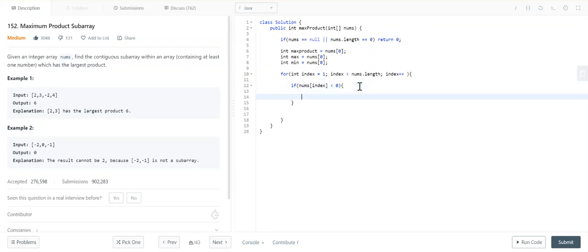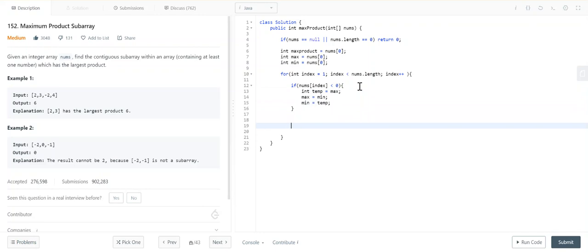I'll illustrate with this example so that it's clear, so for now, please follow. A normal swapping process: temp is equal to max, then max is equal to min, and then min is equal to temp. Okay, so we've done the swapping.